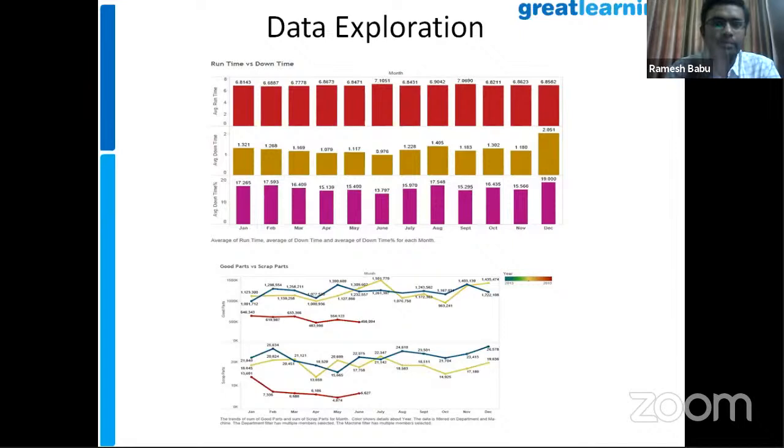Right, so this is again three years of data that I have listed down. This is your runtime versus the downtime data, right? When you see the runtime and downtime data, the runtime should be high and the downtime should be low. But what we have seen here is different: downtime sometimes happens to be very high, and we have to understand why it is so high, right? Whether it is an issue with labor, or an issue with the machine, or a different issue altogether. I have not shown plenty of other things on the scatter plot that we did on why the downtime data shows outliers. But when we do a complete extraction of the data, you will get to know why the downtime is more and why the runtime is very low.